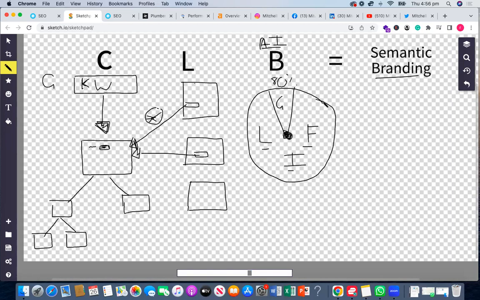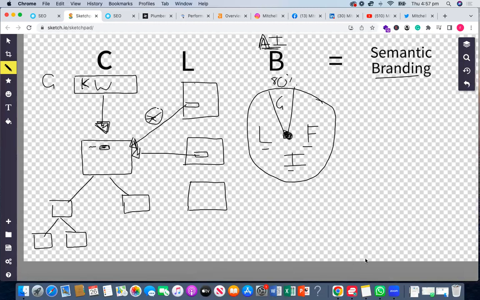And the people that do SEO right, and they not only do these two parts of the equation, but they bring branding in, they're the ones that are going to dominate. And we only have a short amount of time while this algorithm's updating. And the AI is really starting to come into play, where the people that jump on top of this and take advantage of this, you're going to be able to get miles and miles ahead of your competition. Whereas the people that just rely on this side of the equation, they're going to get left behind.